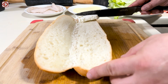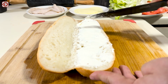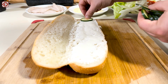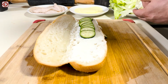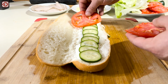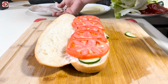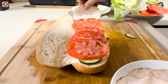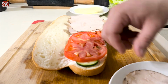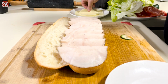Soft bread. I'm going to put some cream cheese. And cucumber, tomatoes, I'll put some turkey, roast turkey. Then cheese.